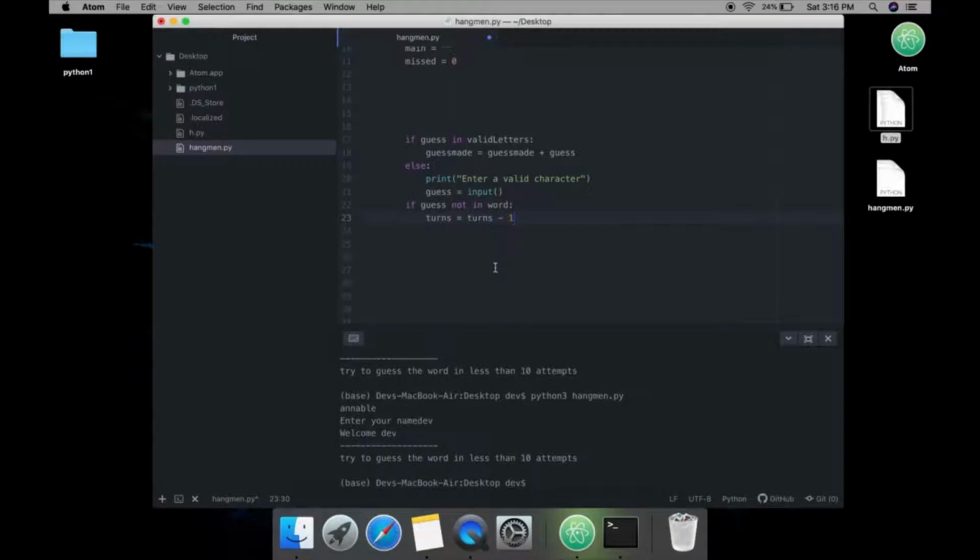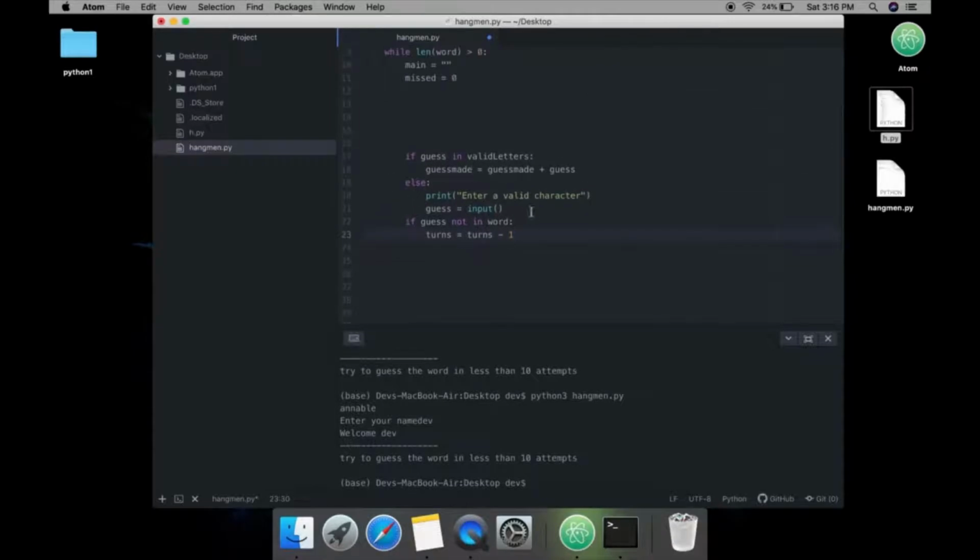So the user's turn will only decrease when it enters a wrong word. On the correct word, the turns will remain the same. So we are done with this part where the user enters the word and the turns decrease.